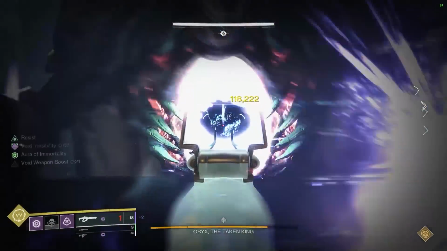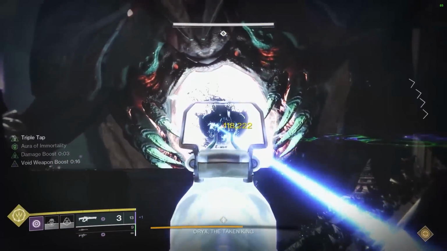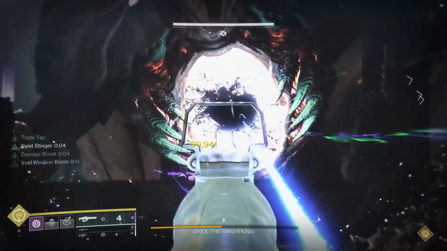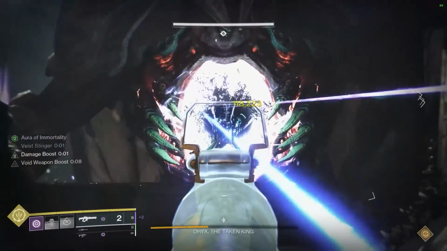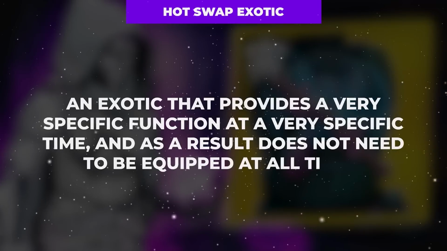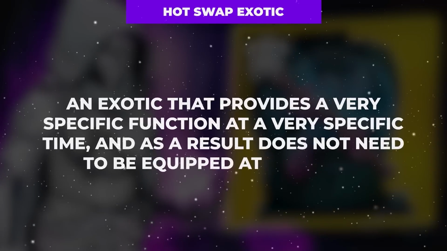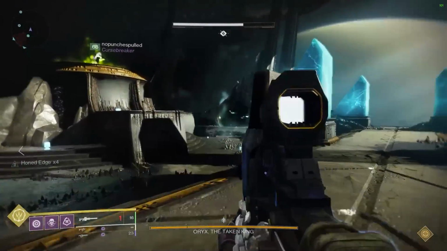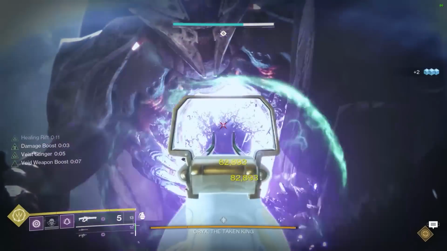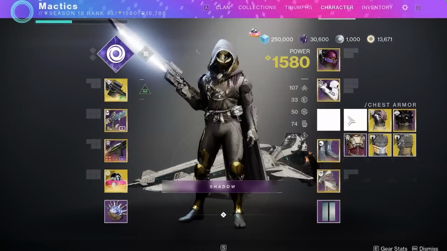But it's not all doom and gloom, because the damage buff component of this exotic is unparalleled in its boss DPS capabilities, and it's the sole reason that you need to add this exotic to your arsenal right now. The Gyrfalcon's Hauberk is what I like to call a hot swap exotic. A hot swap exotic is one that provides a very specific function at a very specific time, and as a result does not need to be equipped at all times. Whenever the specific situation arises, the exotic can simply be quickly put on, used to execute its purpose, and then swapped back to a better neutral game exotic armor piece immediately after.